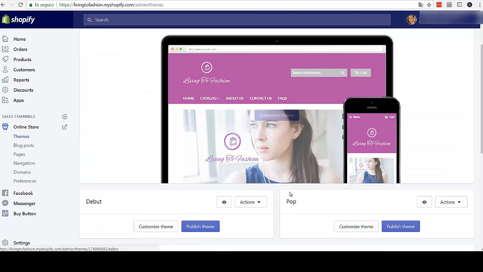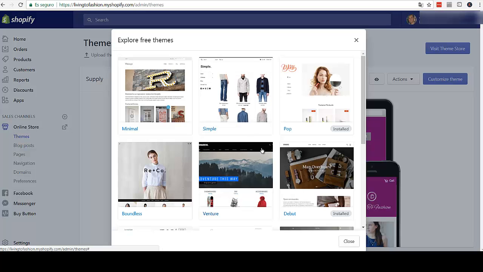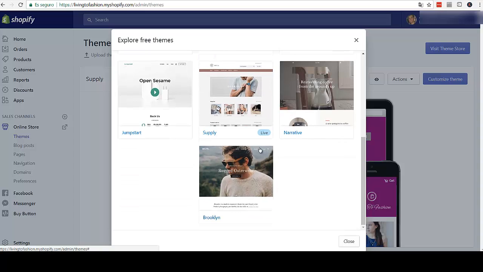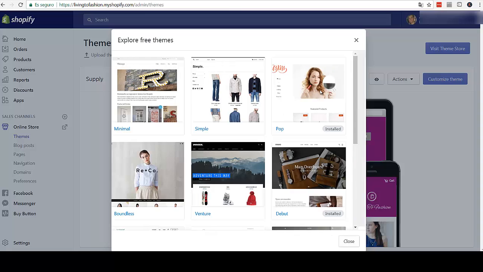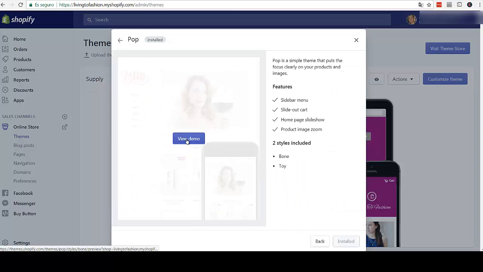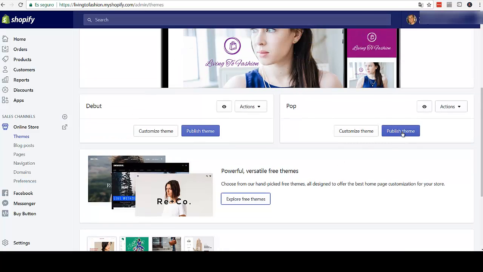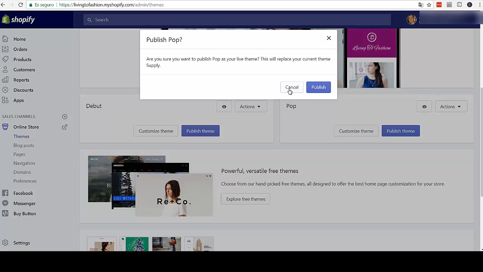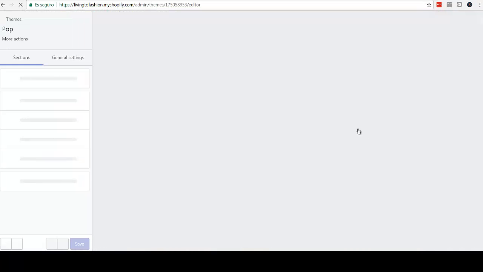Okay, so once you set up your theme, for example, I'm going to change my theme. Let's see, what do you think? Well, I think my theme has to do more with this. Okay, let's do this, and it says I have it installed. So I'm just going to come here and install. It says publish. So I'm going to click publish. Oh, let's see. I'm going to customize it first. So let's go to customize it.